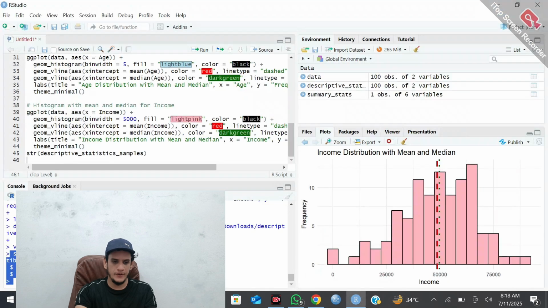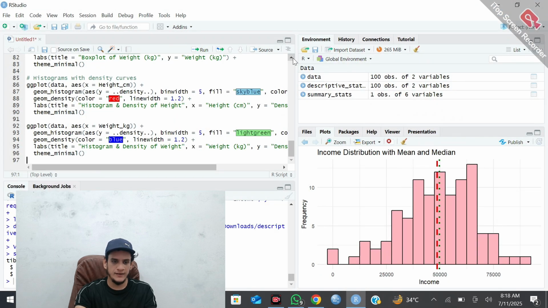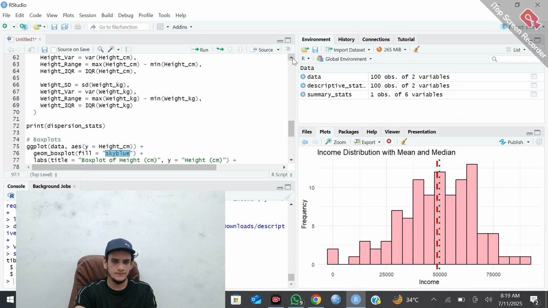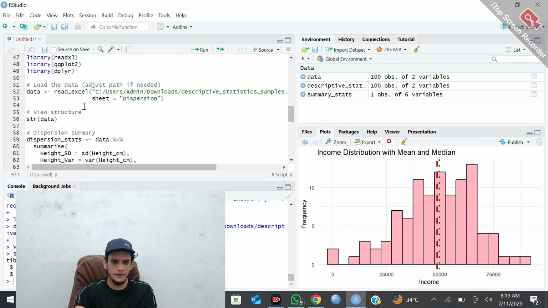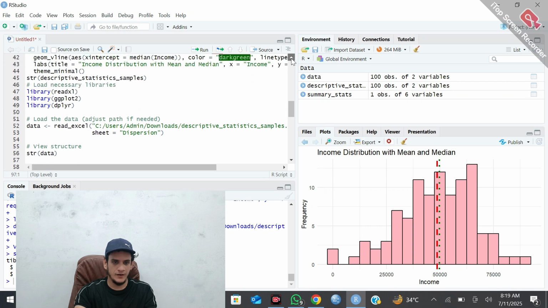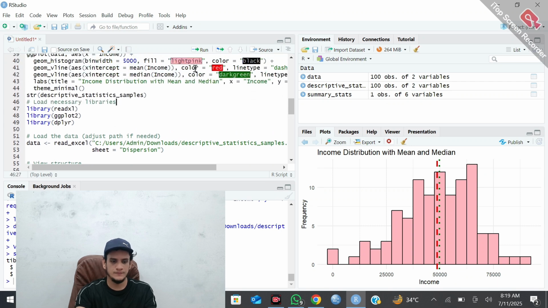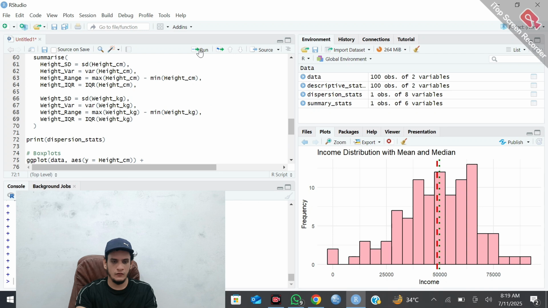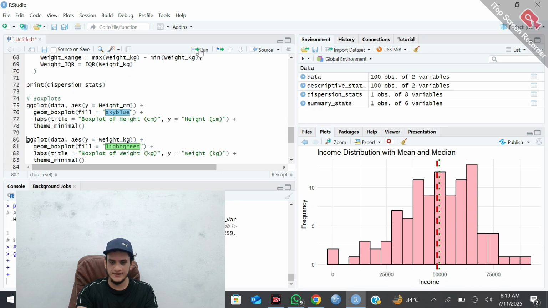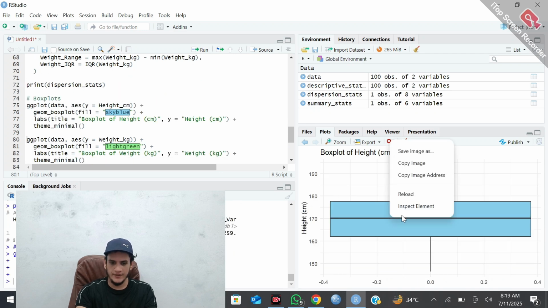We will simply paste the script here, and now we will run this script and let's see what we get. So we will run this script. Yes, from here we will run this script. You can see that outputs are showing on our screen. You can see that we get a box plot. Yes, we will copy it and send it to my WhatsApp.